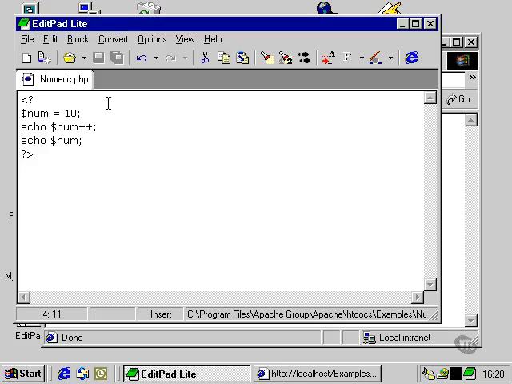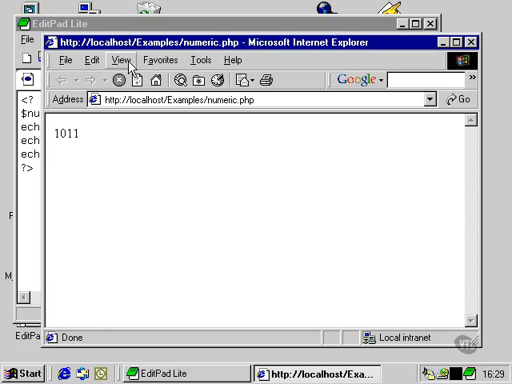Let's make that a little clearer. We can use the HTML tag, which I'm sure you're familiar with, BR, to put a space in there. This can prevent some confusion. There. Our numbers 10 and 11.